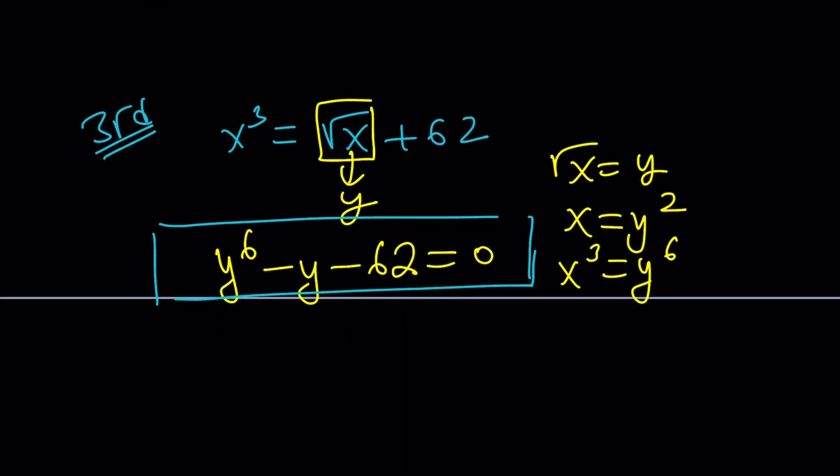Suppose this can be factored. Again, that would be painful, but think about it. Looking at factors of 62 would be a lot easier. One thing to keep in mind, though. You're solving for y, and you have to make sure that because y is equal to square root of x, this needs to be greater than or equal to 0. Since y equals 0 is not going to work, I can just not include it. So, y equals 0, and of course, x should also be 0 in this case, because it's being square rooted. That's the domain pretty much. Under those conditions, you should be able to solve it. Obviously, a lot easier than the first method.